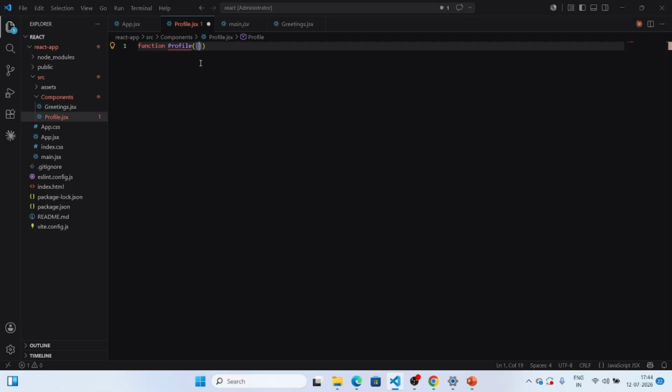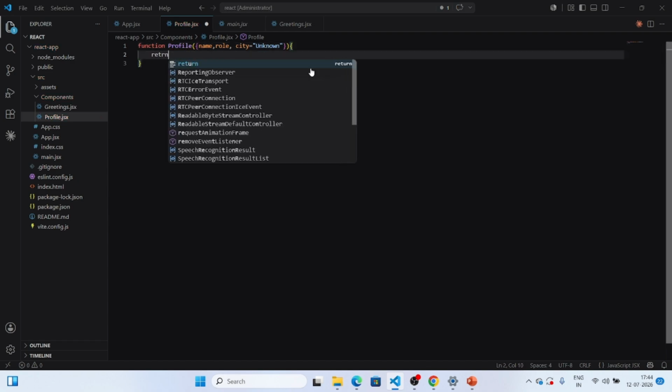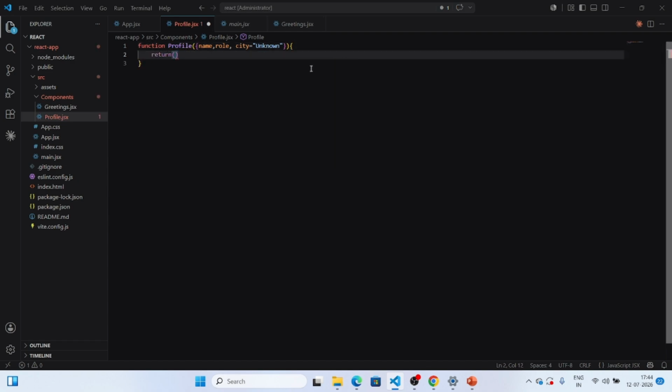Let's unpack the data for name, role, and let's say city. And I am declaring a default value over here, because imagine that if a user forgets to declare a value for city, then in that case unknown would be printed. Okay, now I have to return name, role, and city.